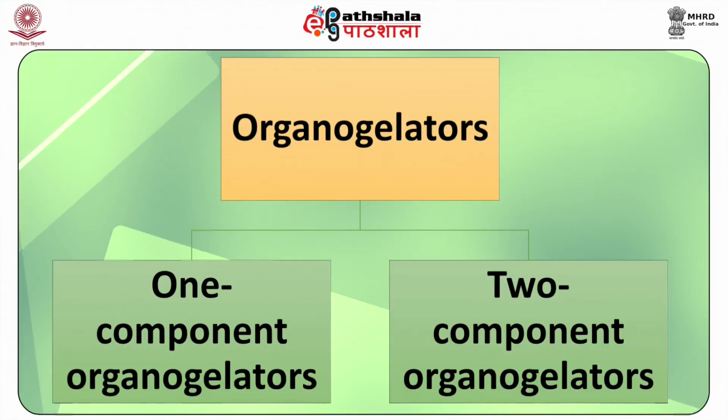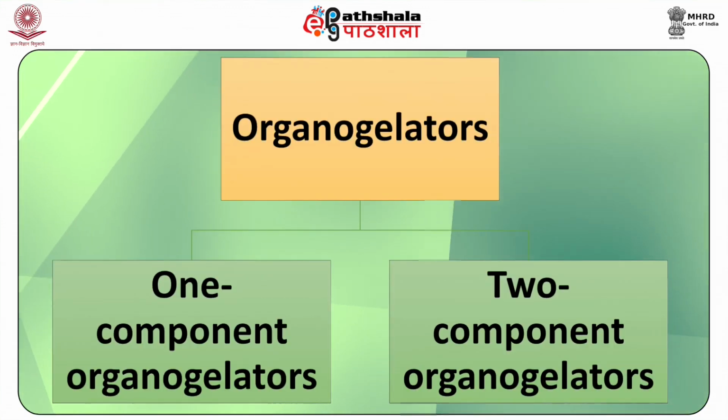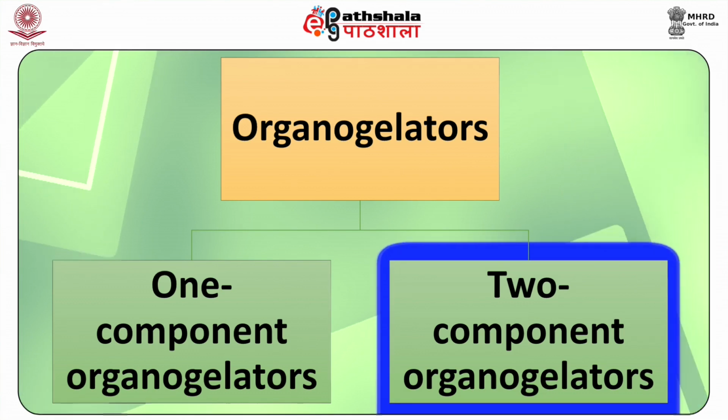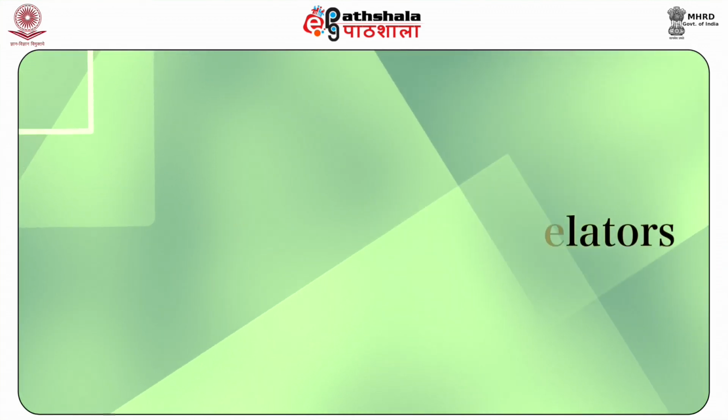On the basis of components, organogelators are classified as one-component organogelators and two-component organogelators. One-component organogelators: in one-component organogelators, a compound is present in a solution and forms a gel with the solvents. The gelator molecules are stacked one after one to form the gel network by non-covalent interactions such as pi-pi stacking, hydrogen bonding, van der Waals interaction, etc. and hence come under the physical gels.